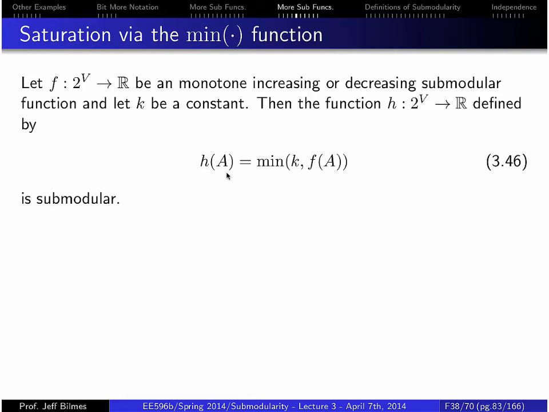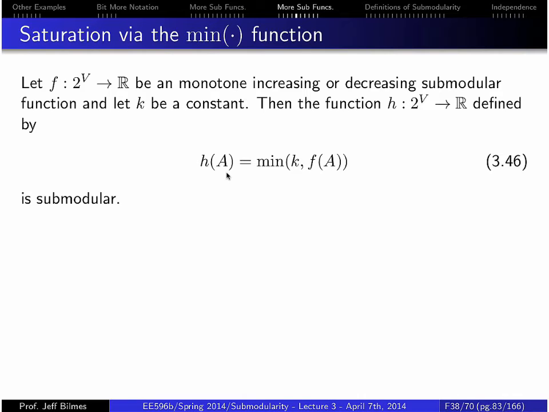So let's now talk about the min function. There is a form of min that actually does preserve submodularity, and this is also a very, very important one for use in applications. Because basically what you're doing is you're taking a submodular function f and you're sort of truncating it to k.